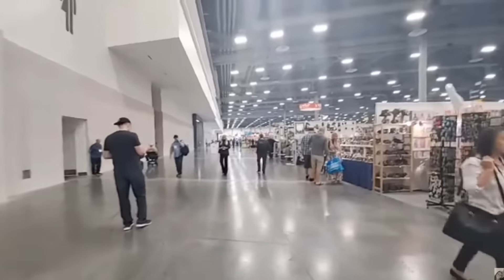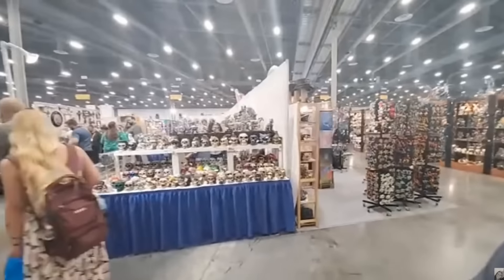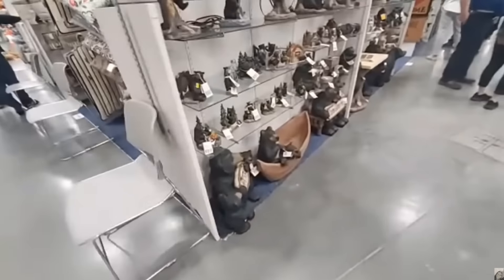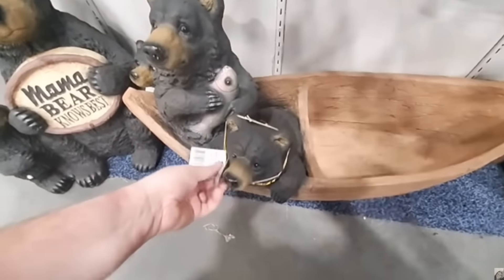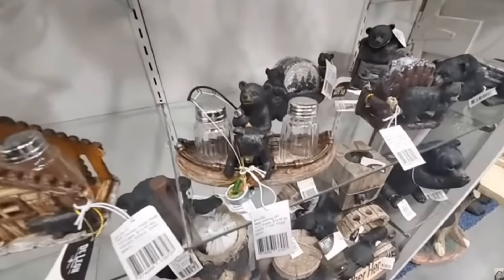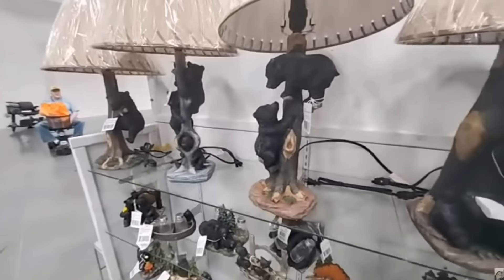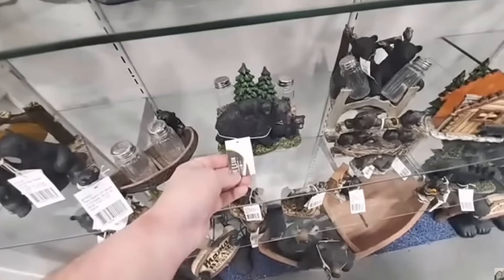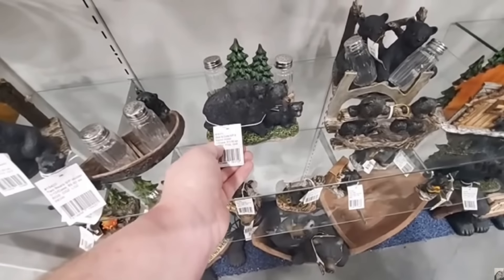Our typical day at ASD Market Week: we get up early in the morning, get our badges on the first day. ASD Market Week actually starts on Sunday, but we don't fly out until Sunday because we like to go to church. Monday and Tuesday are our big buying days, and Wednesday is the day we look to buy anything to bring back with us — cash and carry. We always double-pack suitcases because we fly Southwest and can have two bags per person. There's also FedEx at the convention center and at our hotel, so we can ship items back to ourselves as well.